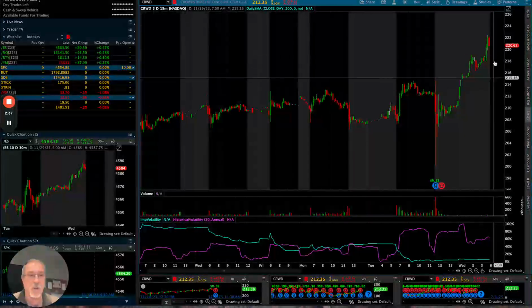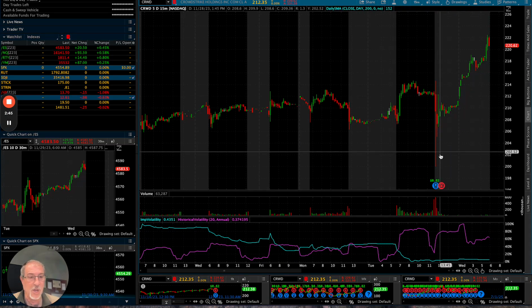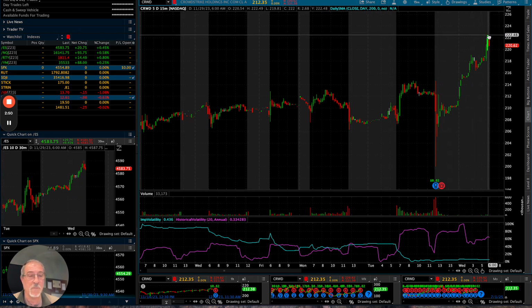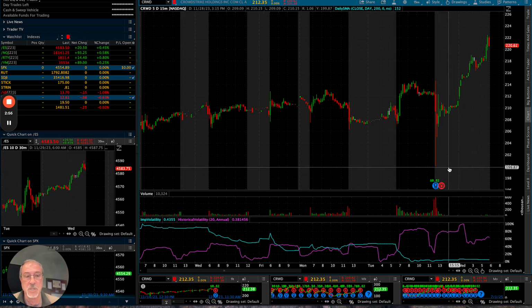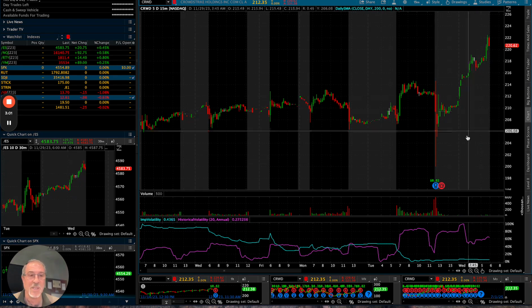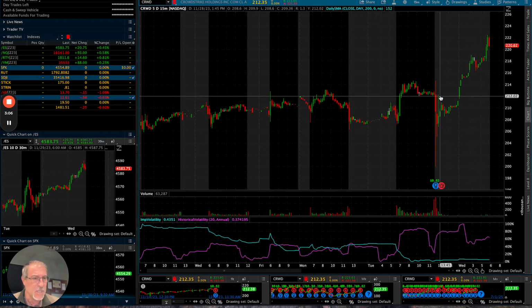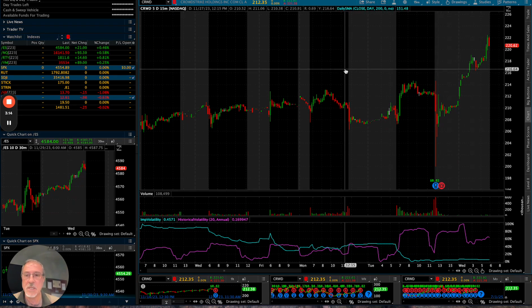Okay, if we look at a chart of CrowdStrike, we can see that last night it closed here at around the 212. At the start of the conference call, it dropped 12 points down to 200. This morning, it's rallied up to 224. So this thing has had a pretty wide range on it. It's been down as much as 10%. Now it's up as much as 10%. So that's a 20% range on this stock in a pretty short time. I said 10%. Actually, I guess that would be 5%. We went from 212 down to 200. So, anyhow, very wide range overnight on this stock.